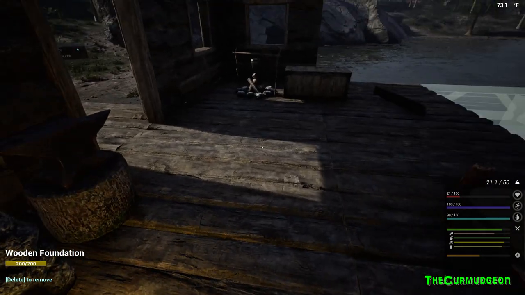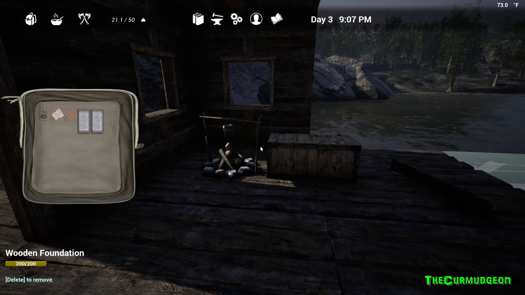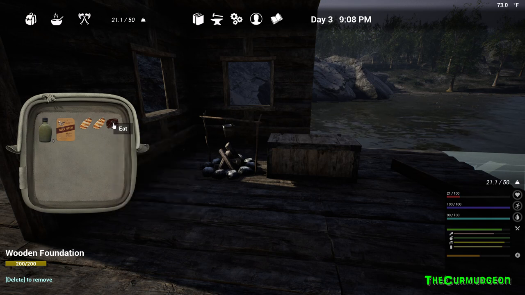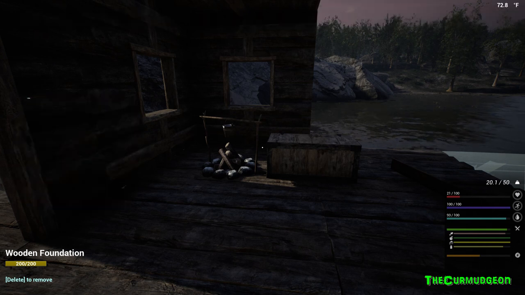Okay. Look, I'm down to 21 health. What did I do to kill myself? Oh, did I not eat yet? Is that cooked? Yeah, it's cooked. I don't know why I'm dying, friends, but let's see, we got stamina, we've got thirst is okay. Our hunger is really not bad. Protein. I mean, I don't know why I'm dying. Oh, well.